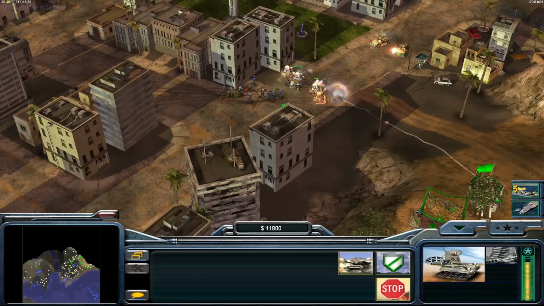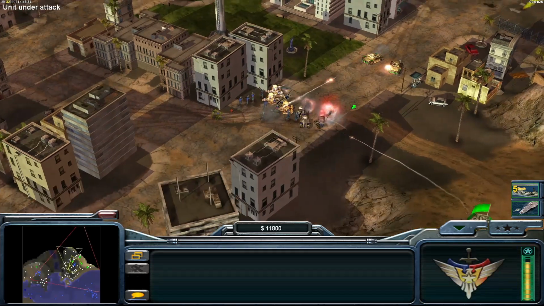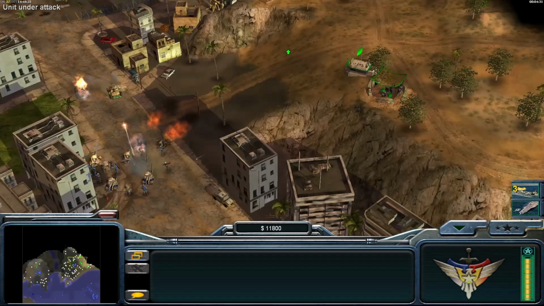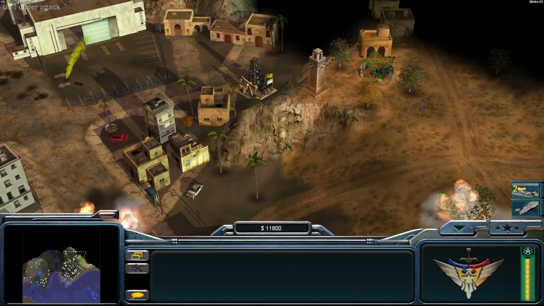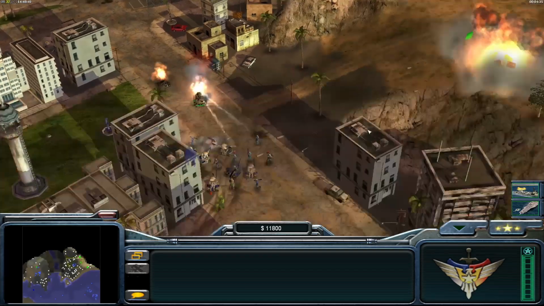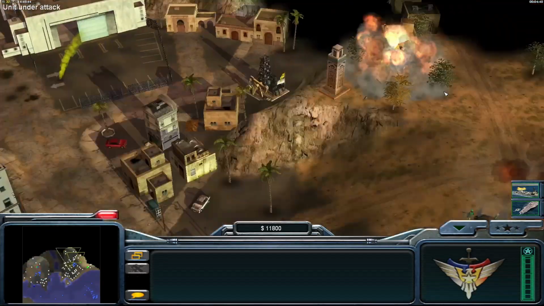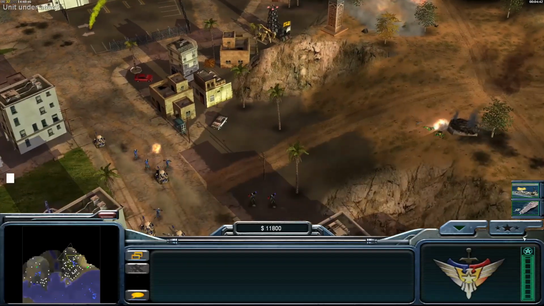Special forces here. Back up a bit. I'm sending artillery here to take out those defences. Here as well. Take them out. And these guys move up here. Here comes the artillery. Boom.